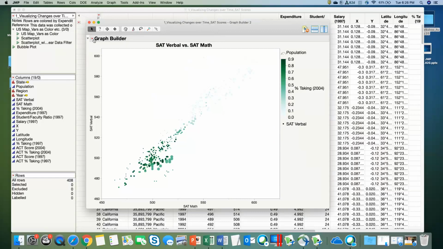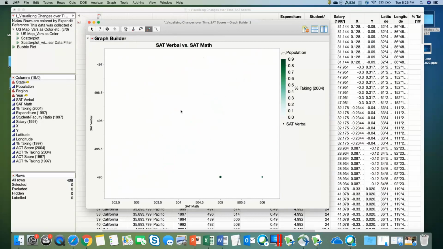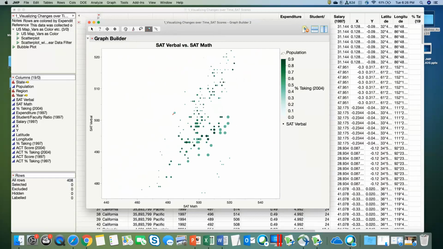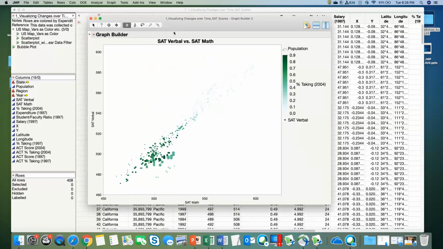I'm not interacting with it anymore, and I can save it out that way if I want. I typically like to save it with all the features like column switcher and all the variables still accessible. So if I look at it again and I want to do something different, at this point now it's just that one graph, so I can't change anything now. All right. And there's all sorts of little things, like, for example, I can zoom in on the points if I want. Zoom out.